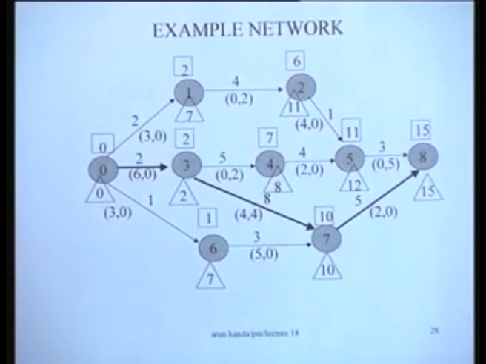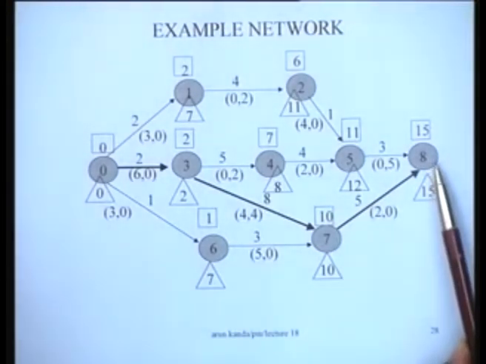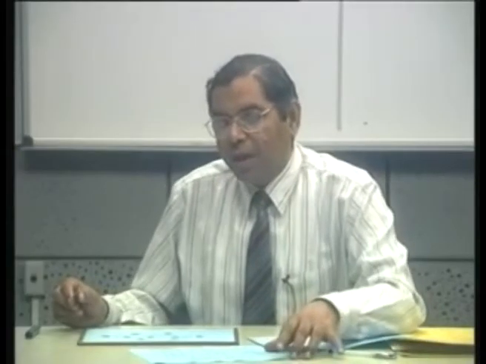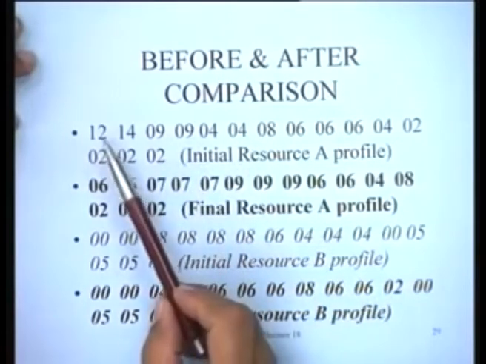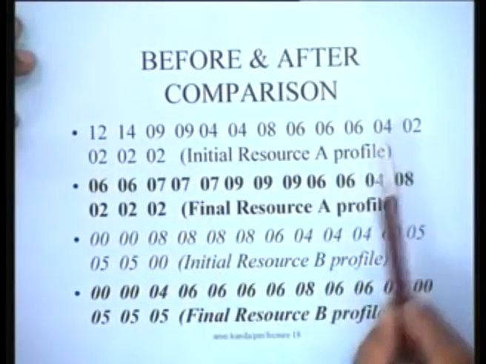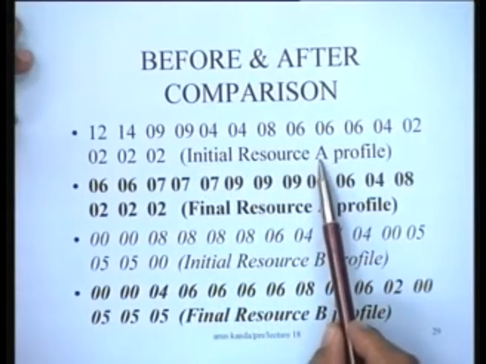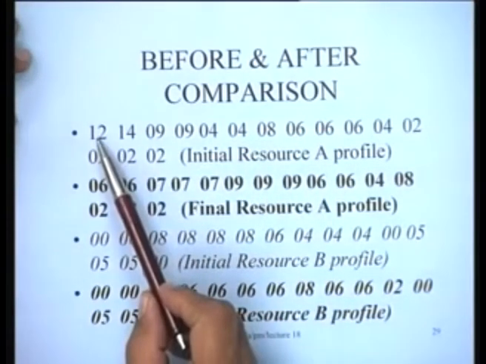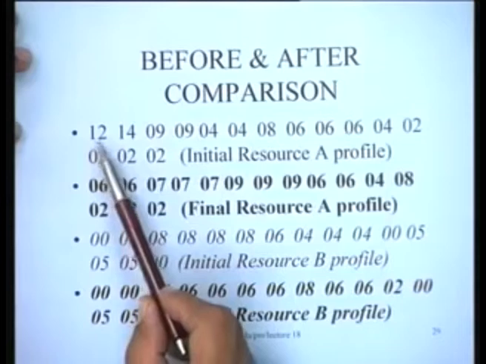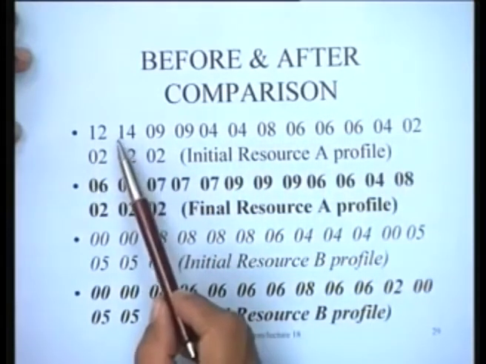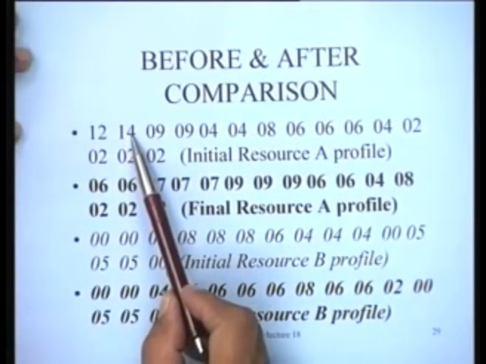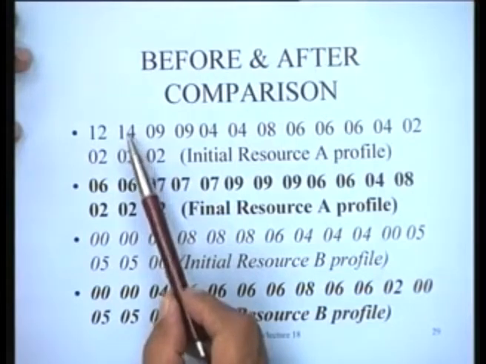Now for this particular network, the Burgess-Kilbrew procedure, which you just learned, was applied, and I'll just show you the final results in terms of what was observed. Really speaking, we started with an initial early start schedule. The initial resource profile for resource A was something like this. So you find this is for 15 days. These are the resource requirements on 15 days. The peak was occurring on the second day and the peak was 14.